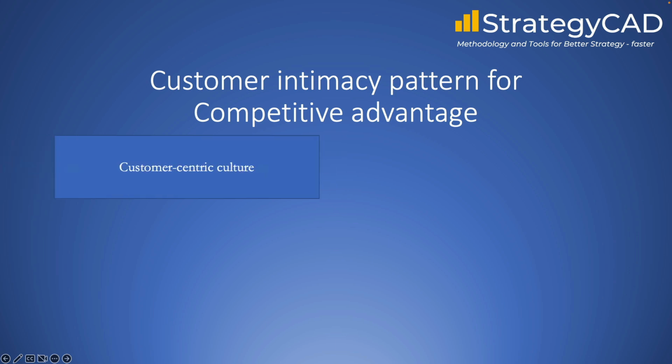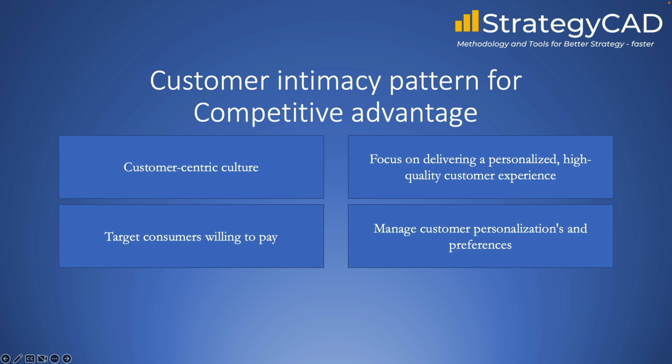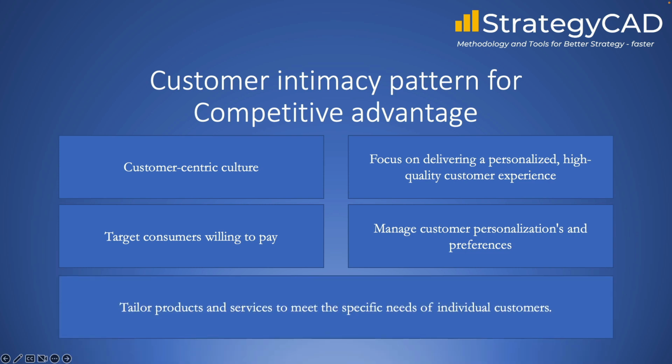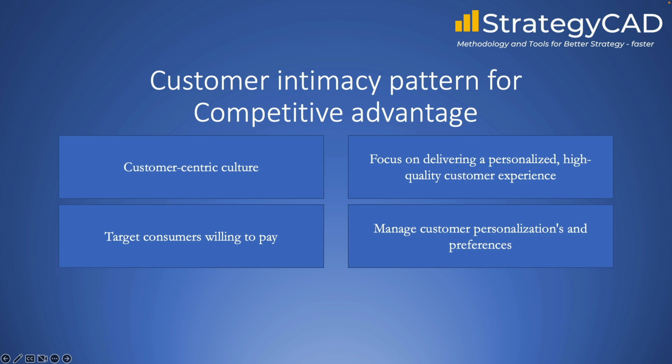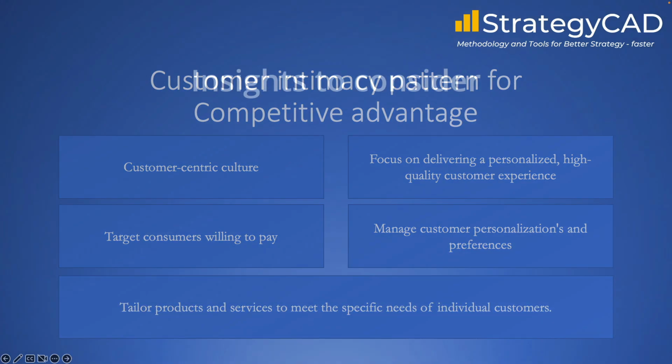But there is another option for differentiation. That is customer intimacy. Customer intimacy strategies involve gathering detailed data on customer behavior, preferences, and needs, and using this data to create customized offerings and marketing campaigns. They may also involve building strong, ongoing communication with customers and providing a high level of customer service. The Four Seasons Hotel, for example, provides highly personalized customer experiences. It is an example of customer centricity, as might be some of the financial advisory services to high net worth people.